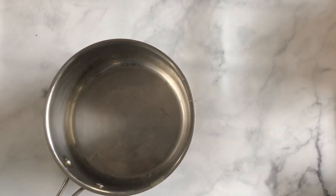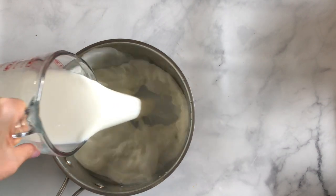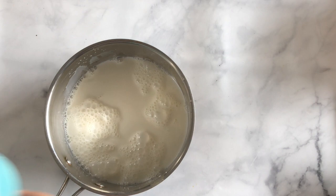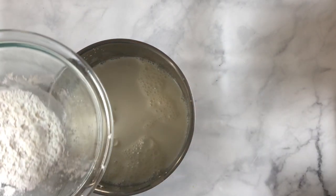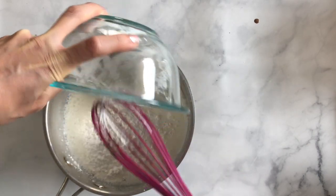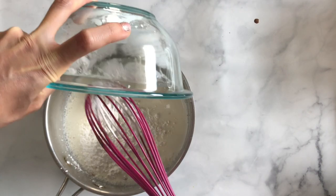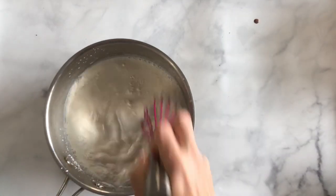All right, guys, the next part is super easy. Don't blink, you might miss it. So you're gonna put your whole milk in a large saucepan, the sugar, and the cornstarch. Oops, got some chocolate over there, it's all right. Okay, and then give that a mix.